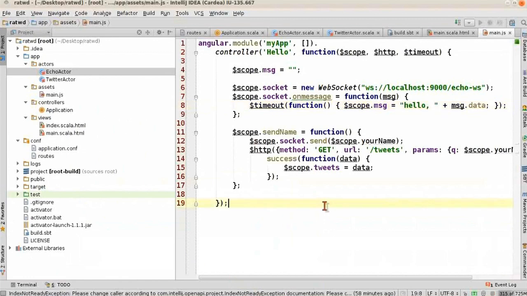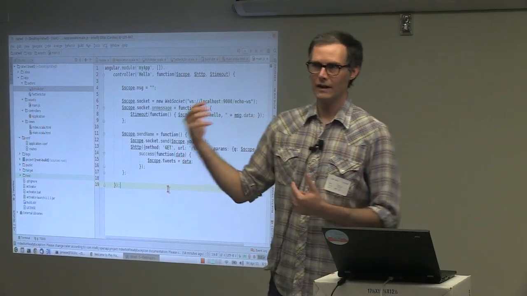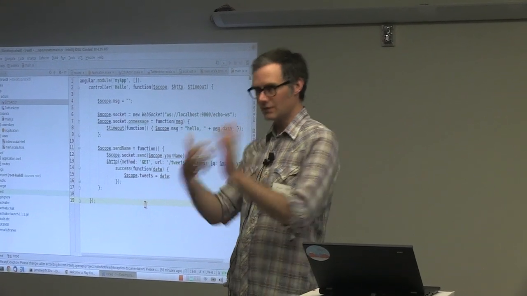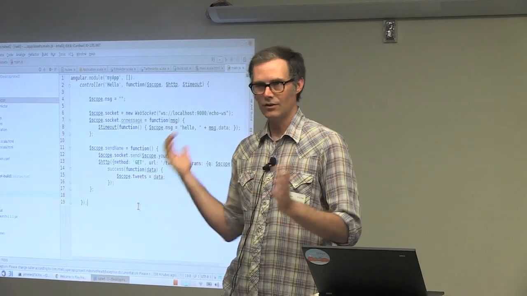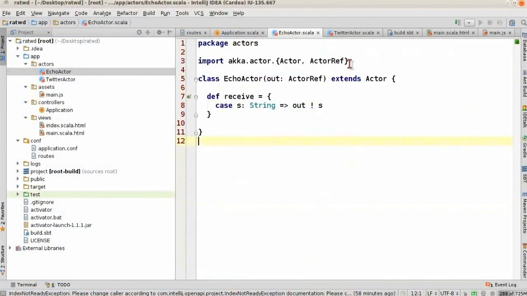Now, obviously, this is a trivial example, request response style. But now that I have this actor on my system, all I have to do is send it messages, and it can serialize those and send those down to the client. Now I could do all sorts of out-of-request-response-cycle types of things through this. So that's the basics of doing reactive with the WebSocket and an actor. I could also show the enumerator more if people want to see that. But yeah, so questions about how that one works?